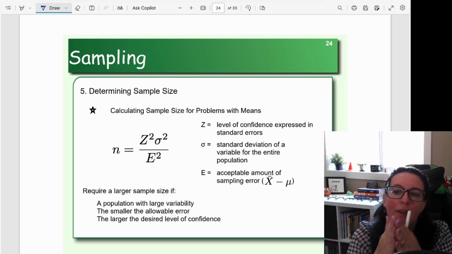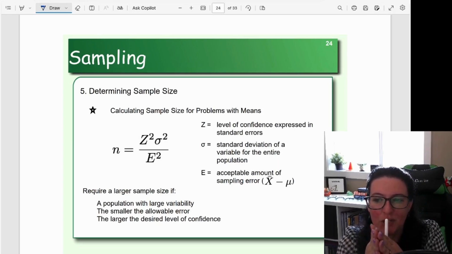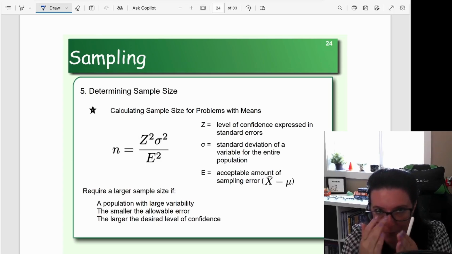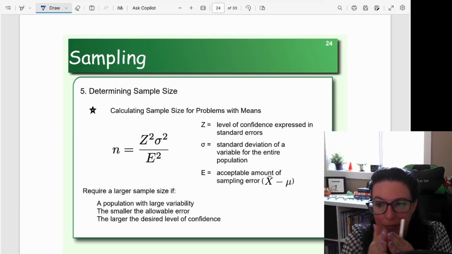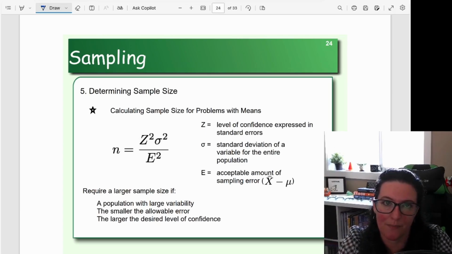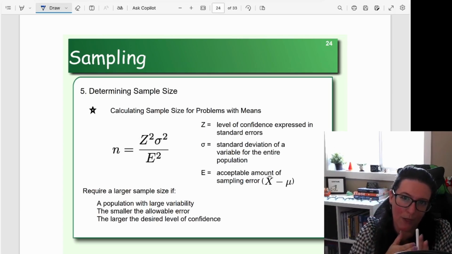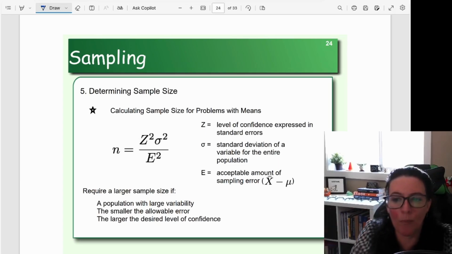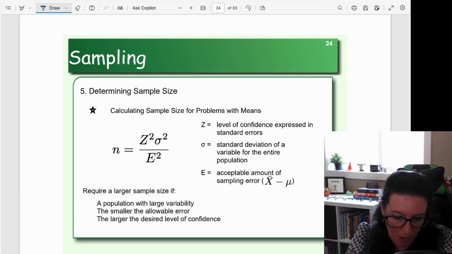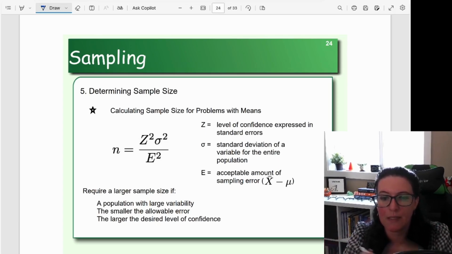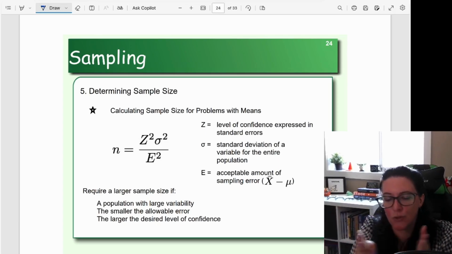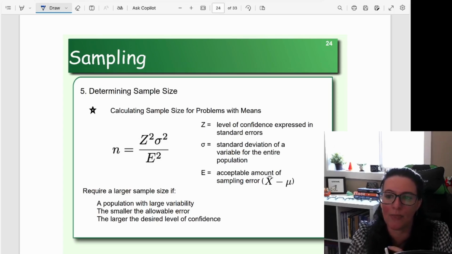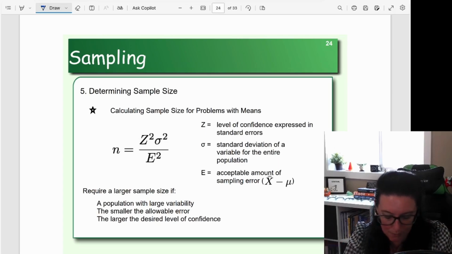If you have to be very, very precise, so any decisions your organization makes require that the estimate be very close, that sample average be very close to the population average, you're going to need a bigger sample size. So how precise do you have to be when you are coming up with this number to make a decision for the organization? How much variety is there in the responses? If everyone who goes to Vegas spends between $800 and $1,200, so there's very little difference, then we don't need a big sample size. But if we're looking at the difference between $200 and $20,000, we need a much bigger sample size.